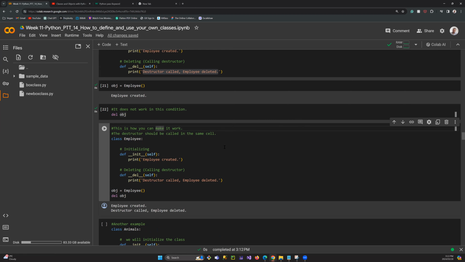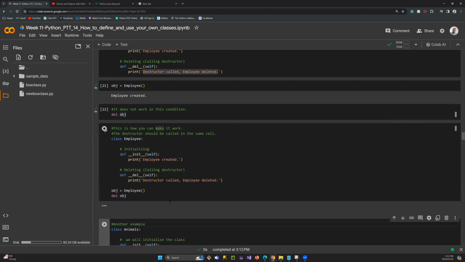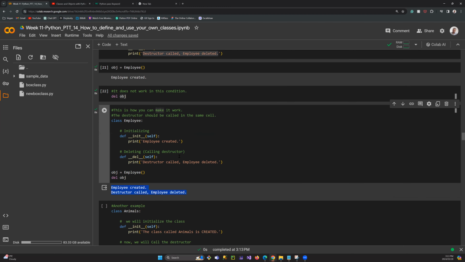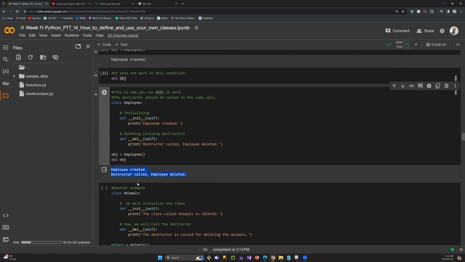But look at this one. If everything happens in one cell, you can see the creation and the deletion at the same time. Not a bad idea. Just search why it doesn't work in this condition. You're going to see nice content in Stack Overflow specifically.